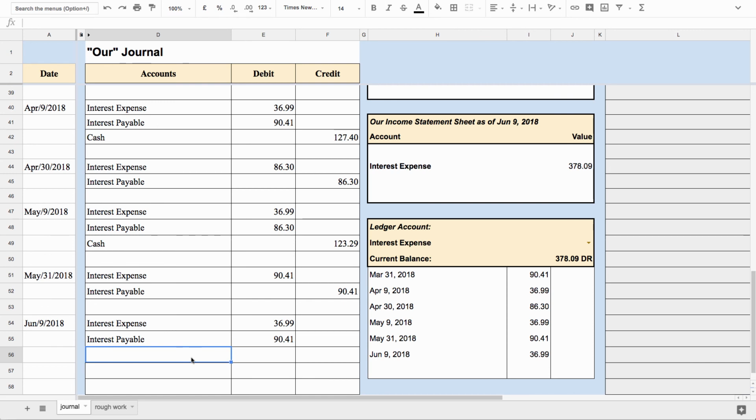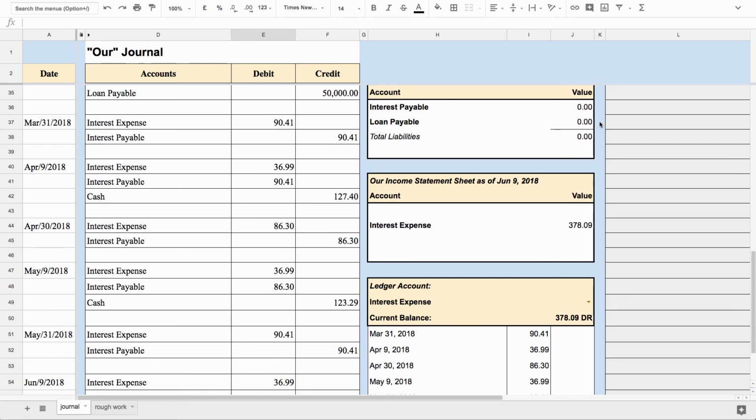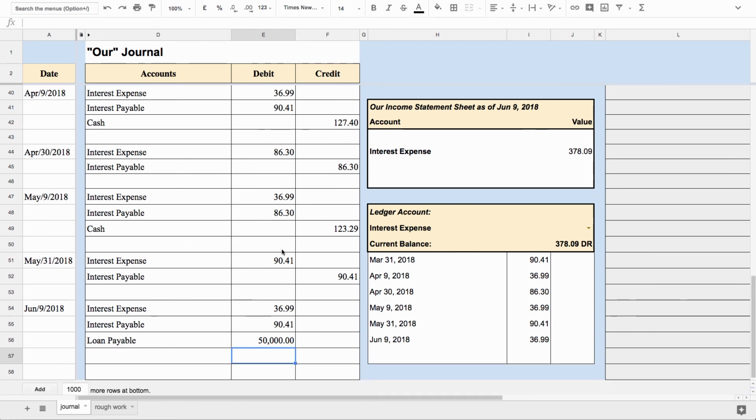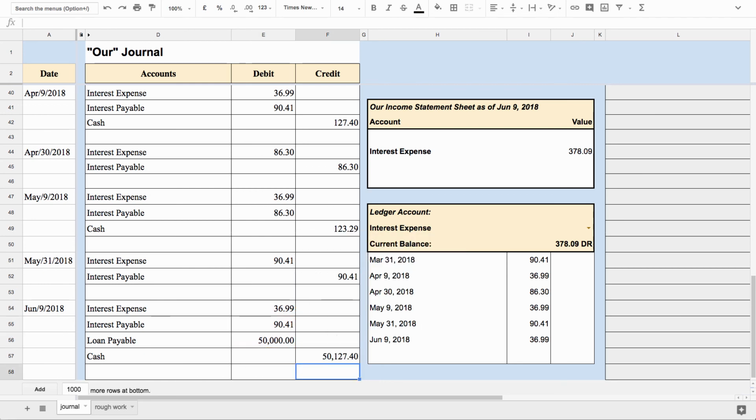Next, you have to get rid of the loan payable because this is the end of the loan. So it's like a short-term loan. So you got to get rid of the payable because you're now going to pay it back. So now we have no payable, and to balance this journal entry, we have to pay the interest from this month, from last month from the adjustment, and pay back the loan. And that's just simply a matter of totaling all of these things that need to be paid. There you go. That's how it works.